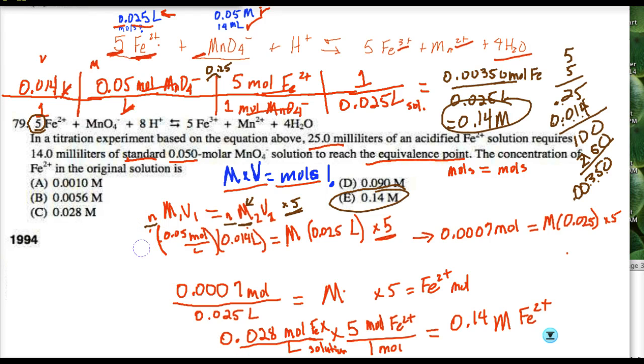Okay, so I took the molarity times the volume that I was given from up here. I multiplied those, and I got M times the, this is the molarity of the iron solution. This is the volume of that solution. Have to remember I have to multiply it times 5, so I wrote that over here. When I multiply these two things together, I come up with this number, 0.0007 moles. That's going to be equal to whatever that molarity is times this many liters. So now I'm still looking for this molarity, so if I take these moles and divide them by these liters, I'm going to get the molarity of that Fe2 plus solution.